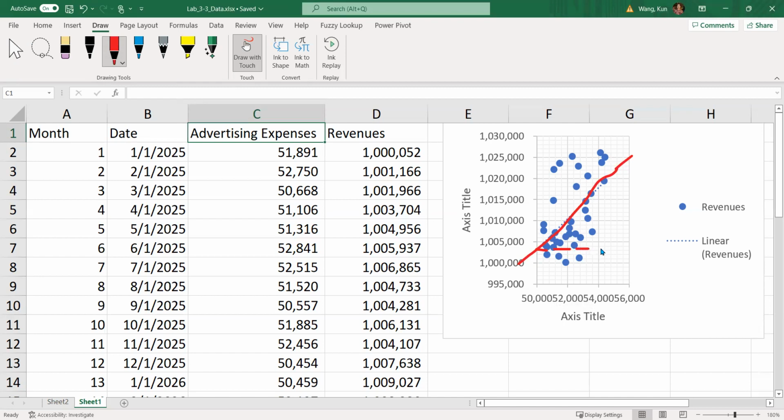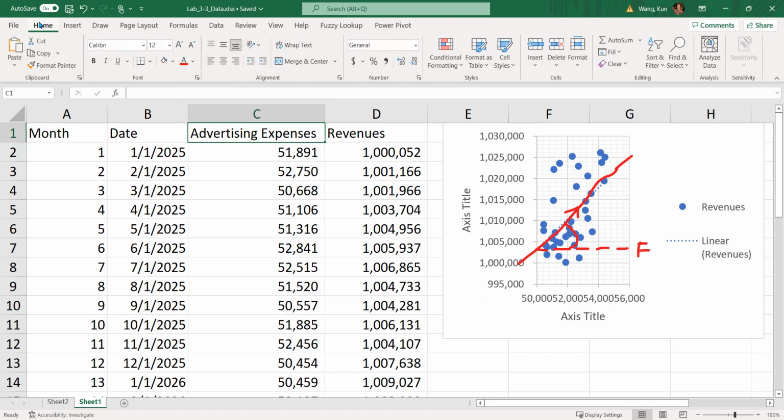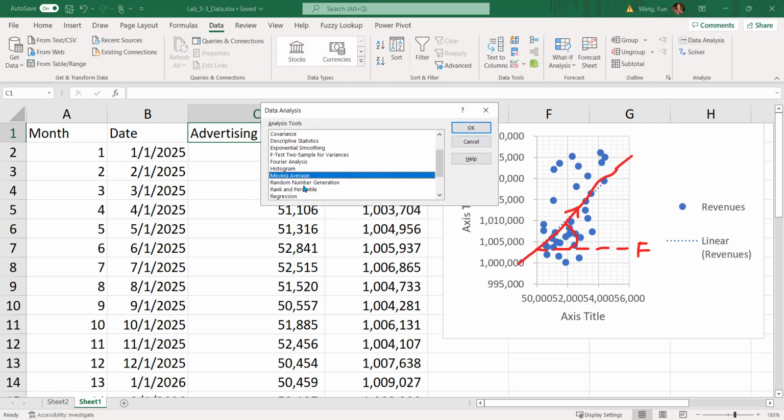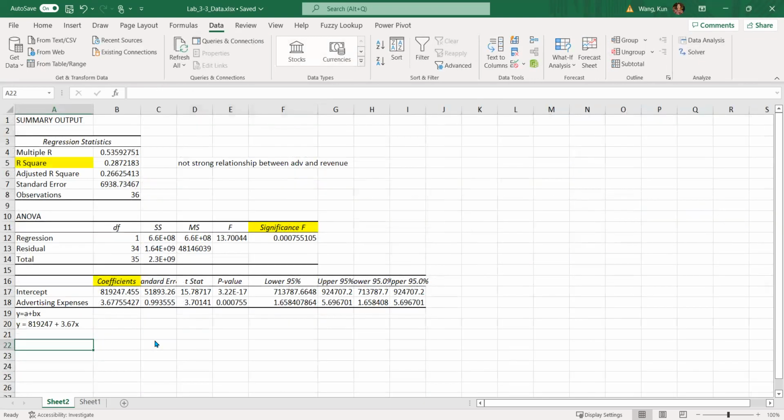In this part will be the fixed portion, and this is the variable portion. So we break down the relationship into the fixed, which is like the intercept, and then the variable portion. This is the scatter plot, and I can run a regression. If you go to the home and go to your data, you have the data analysis package, and you can run the linear regression from here. I already did it, so I just want to show you the result.